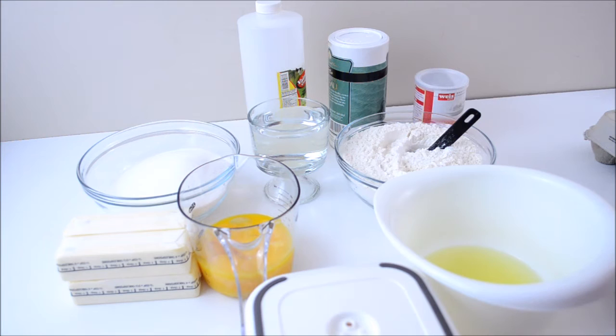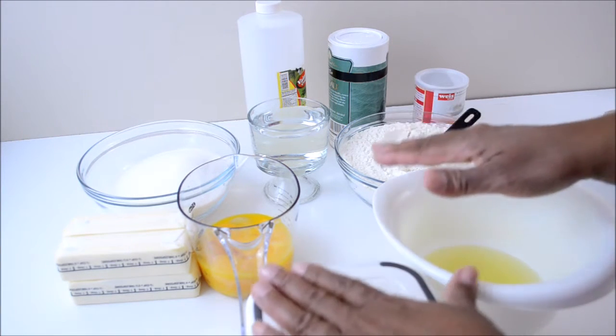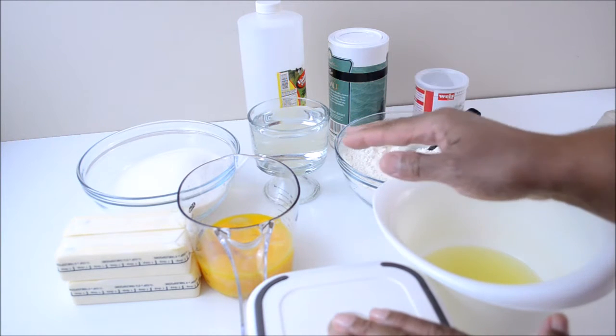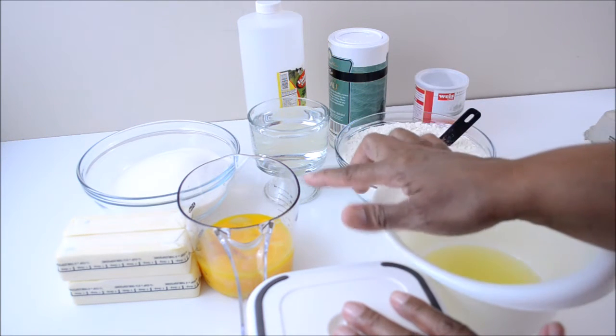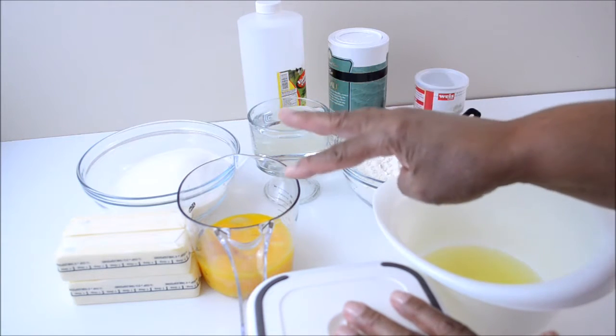Okay, so now we're going to be working with the ingredients. I'd like to show you the ingredients and the quantity that we are going to be using for this 1 pound of cake. Remember that I said at the beginning that for the sake of time, I will be showing you only how to make 1 pound. You know that this cake is 3 pounds, okay?